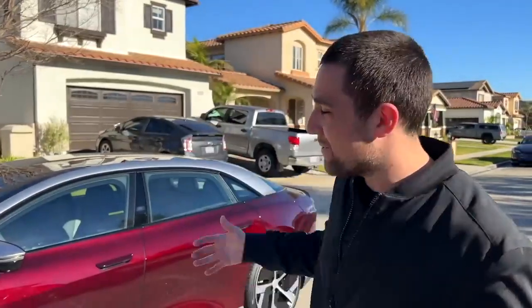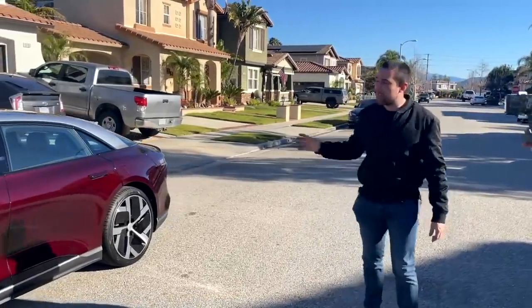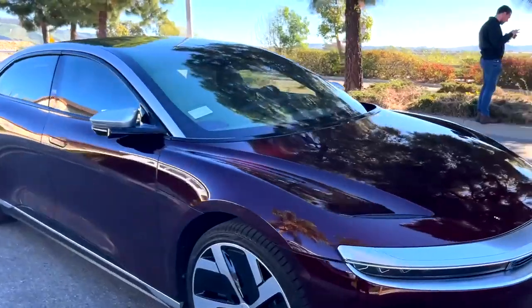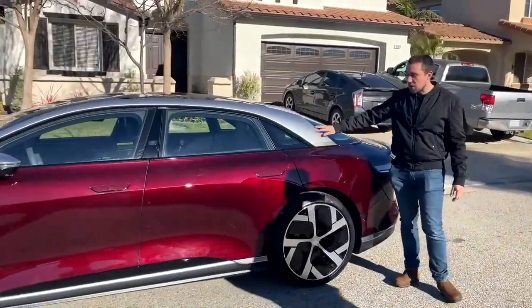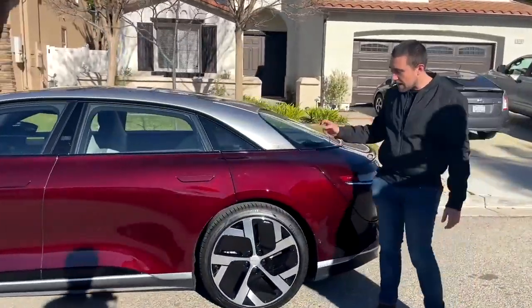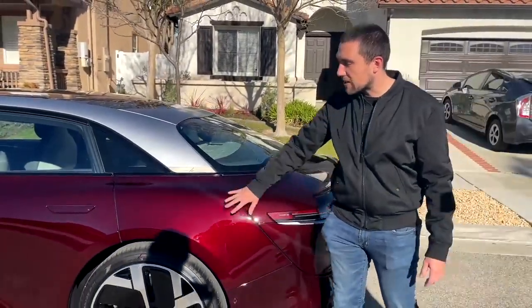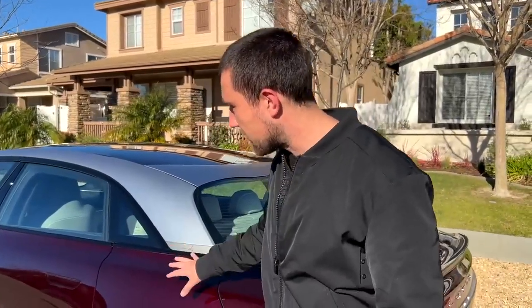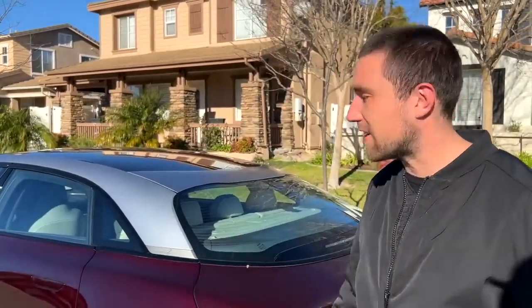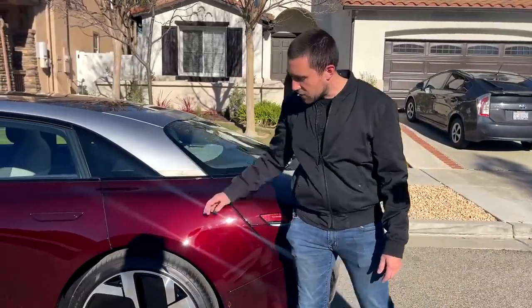So let's get into the car. But first, one of the things I have to say that I absolutely love is when you drive this car around, everybody looks at it. It is a head turner of a car. And probably one of the reasons for that is this two-toned color that the vehicle has. This is by far my favorite, sort of a burgundy style metallic paint color as well. You can choose multiple different Lucid options. By far, I recommend this one as my favorite, and also what I've seen a lot of other folks recommend, though the other colors are great as well. This two-tone though, big head turner here.